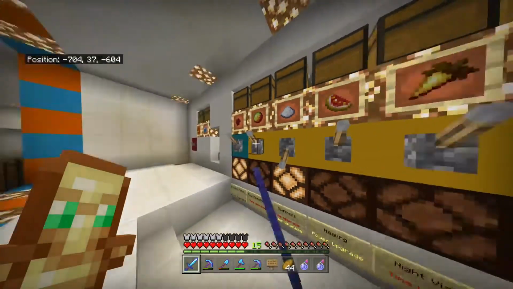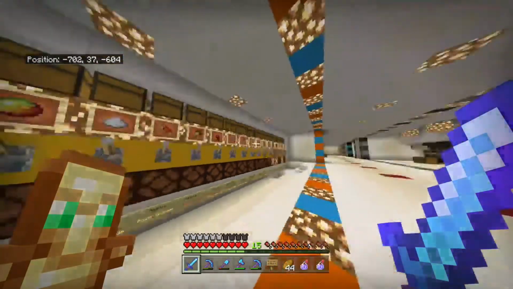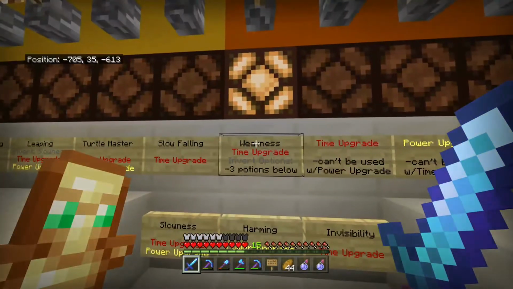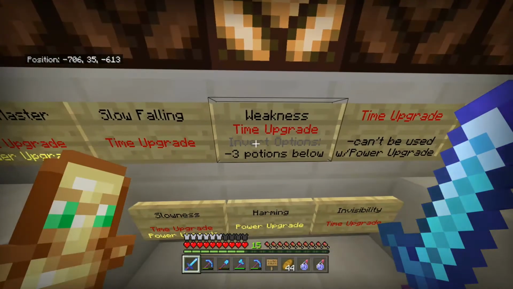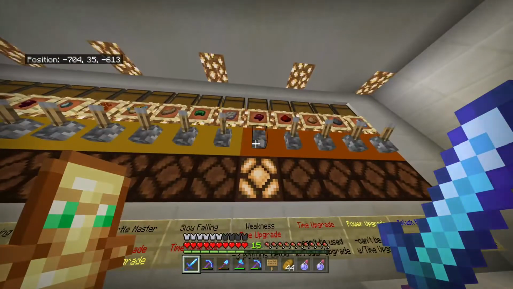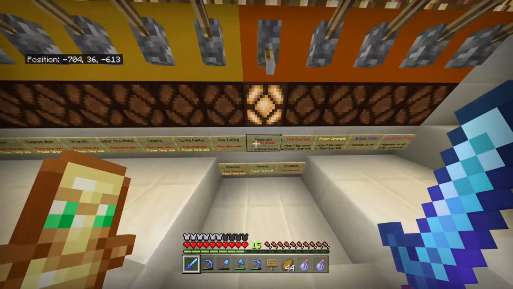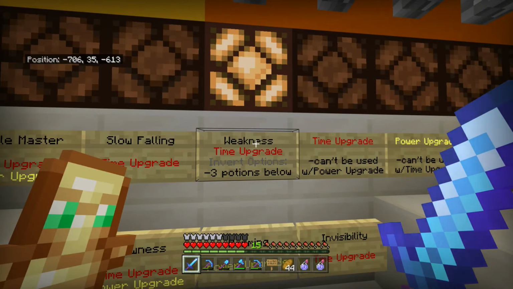Now we're going to go and do the weakness potion. This is the one that would turn off the nether wart. And we'll only have this one active. So this will give us a weakness potion. But you can see right here, time upgrade. It accepts a time upgrade, the weakness potion. You also see here, invert options, 3 potions below. So obviously, the fermented spider eye does do the 3 invert things for the potions that we already have, if you add it to them, but it also does the time upgrade for the weakness potion as well.